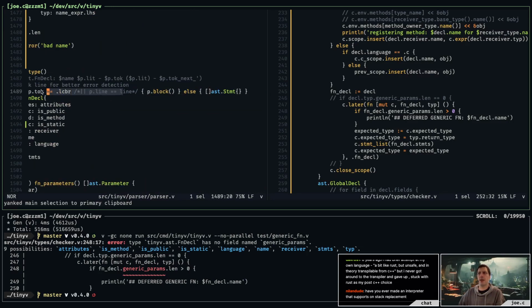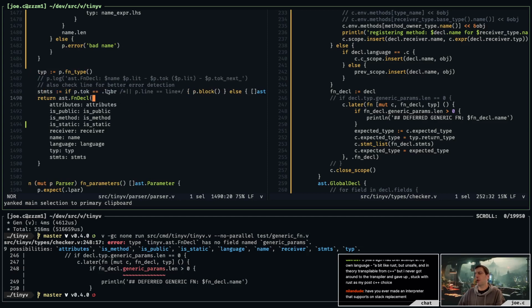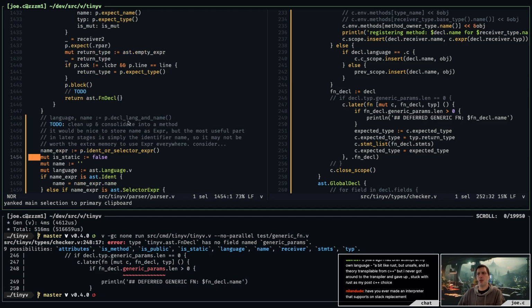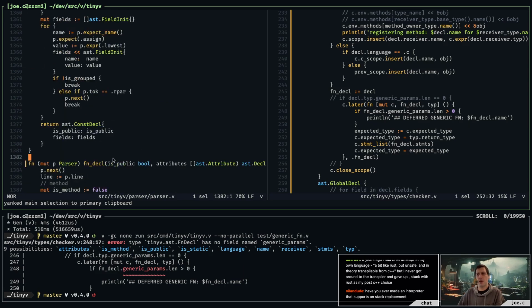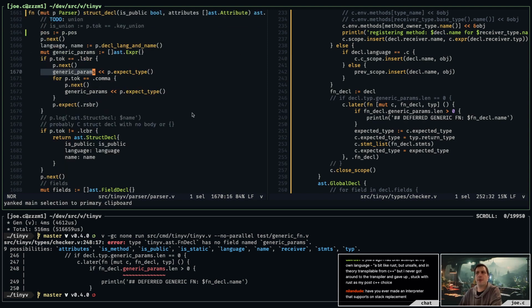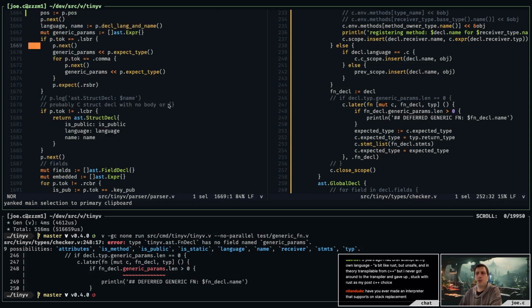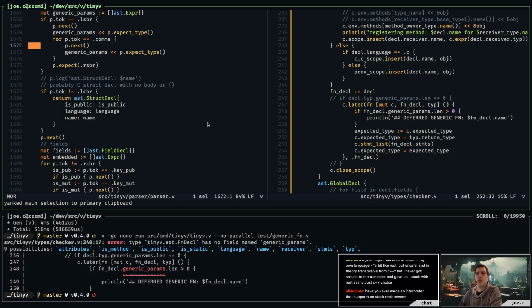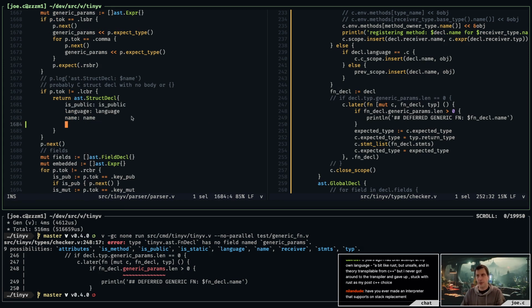LCBR here, no. LSBR, should be LSBR. Okay, here we go. Generic params. Now I thought these were saved onto the struct. They mustn't be. Okay, so we've got them right here, generic params. We just obviously forgot to add them to the struct. So let's do that. Let's add them here. This is the one with no body, but probably not going to have it on this one, but let's just add it anyway.